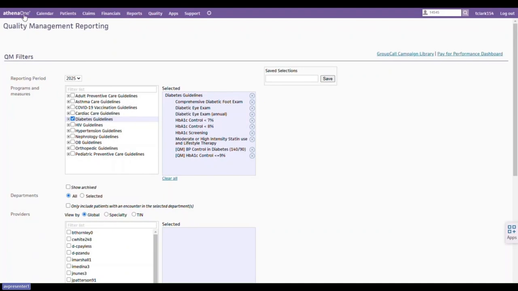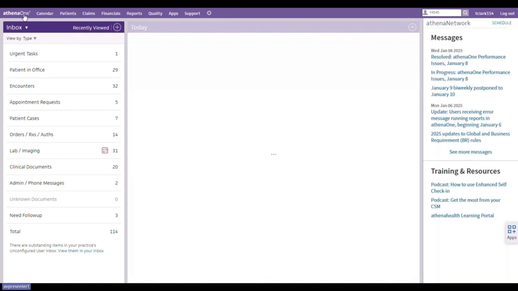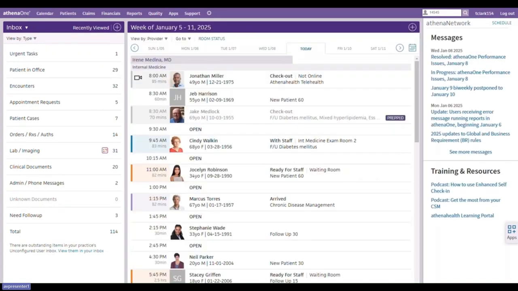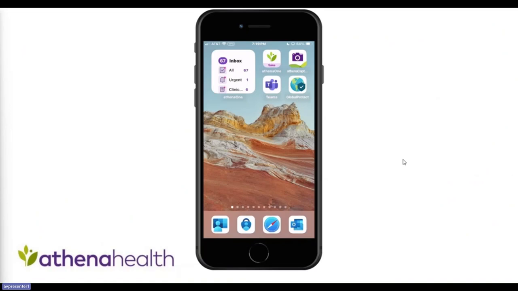From here, I'd like to switch over to demonstrate our athenaOne mobile app. The athenaOne mobile app is an incredibly powerful tool that you'll have in your pocket. Now, as I mentioned before, the athenaOne mobile app is designed to help you take your work on the go when your laptop's not around, and then you're no longer restricted by your desk. Now, what we've added to that is a voice assistant, which is really useful to retrieve information and perform complex tasks, navigate through the system, and especially while you're dictating, really reduces the keystrokes and taps that are required.